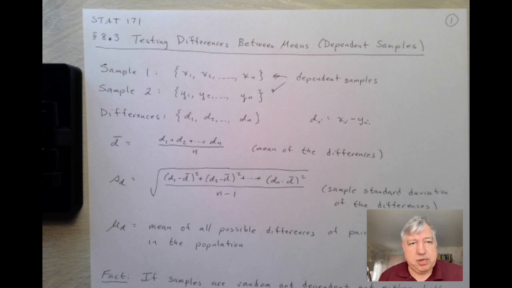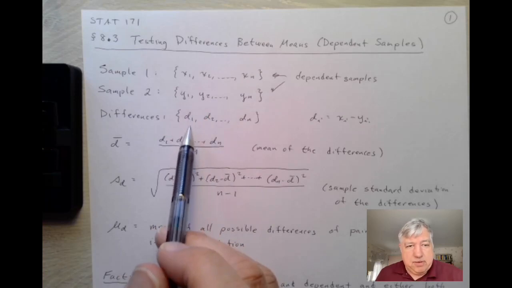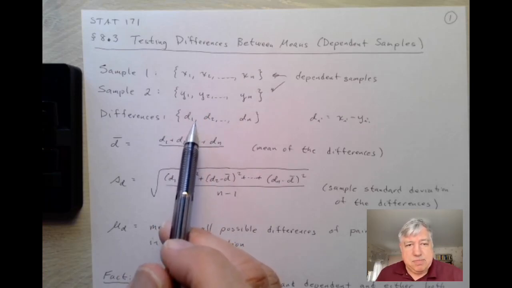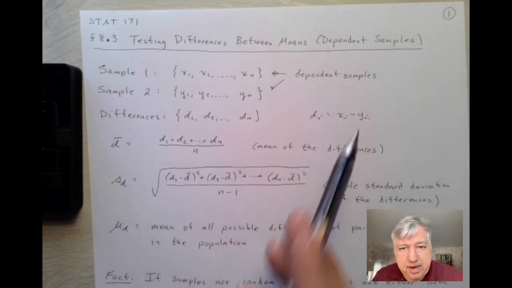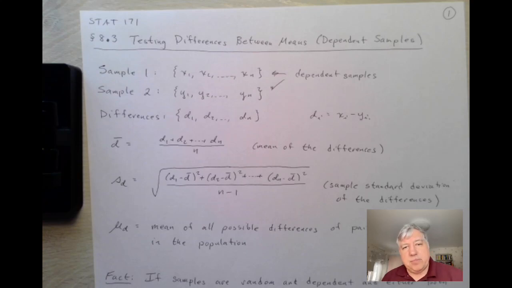So really, what we're doing is taking two samples of the same size. We have one-to-one correspondence between the entries, and the entries occur in pairs. Then we want to find the differences between those respective entries. So the d sub i is just this difference, x sub i minus y sub i. And what we're going to be doing is making a test about a hypothesis involving the average difference between a value in one population and the corresponding value in the second population.